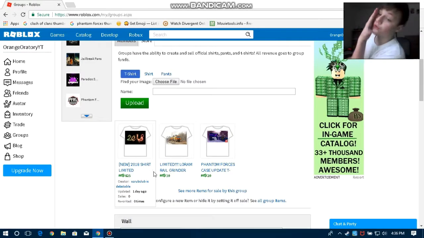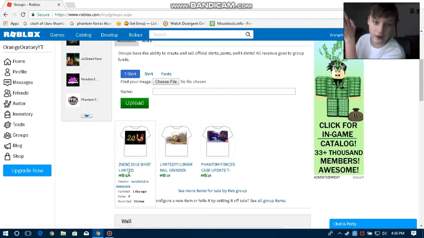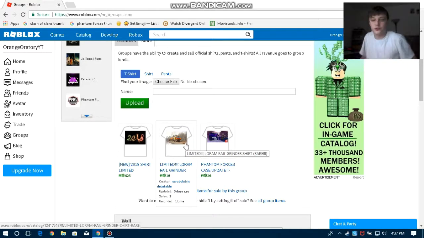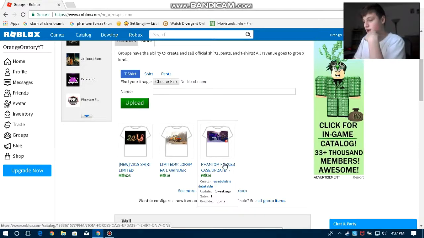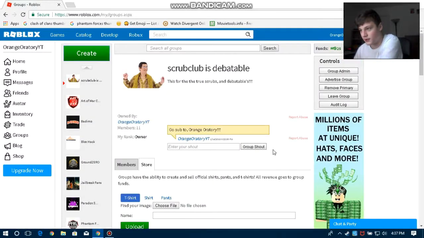I actually have three t-shirts. Totally not trying to make high group funds with the 625 Robux t-shirt. Totally not. 10 Robux for the Lorem Rail Grinder shirt, which is the only shirt of the Lorem Rail Grinder on Roblox, and I'm listing it for 10 Robux. Phantom Forces case update, 20 Robux, and there's really not too much more.